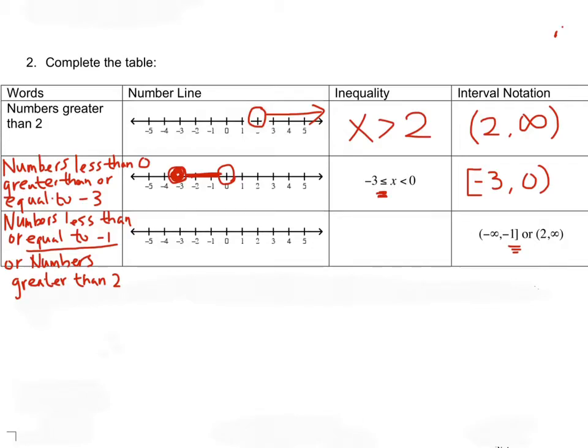So how do I mark it on the number line? From negative infinity, that's our left end, up to -1. This time -1 is included. It's equal to, so any number from negative infinity up to -1, followed by 2. There's no equal sign, so keep it an open circle up to infinity. How do I fill in the inequalities? Any number less than or equal to -1 is represented by this one. Any number greater than 2 is represented by this one.